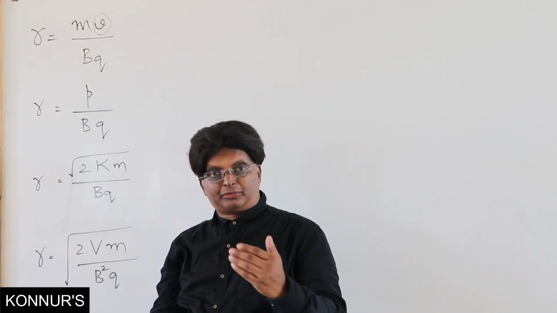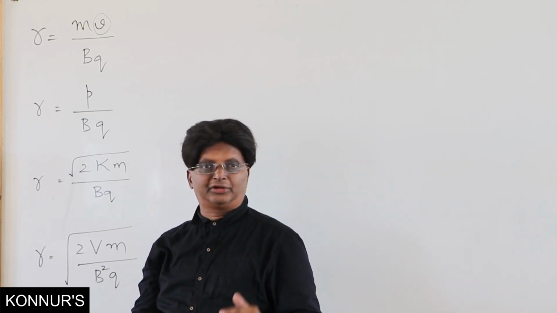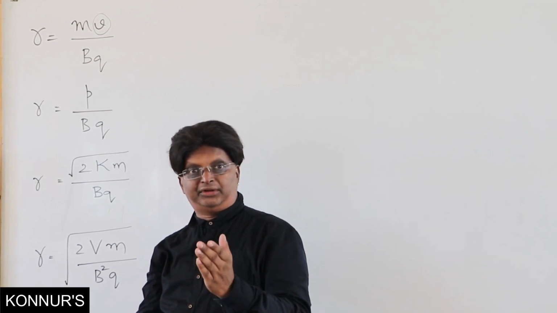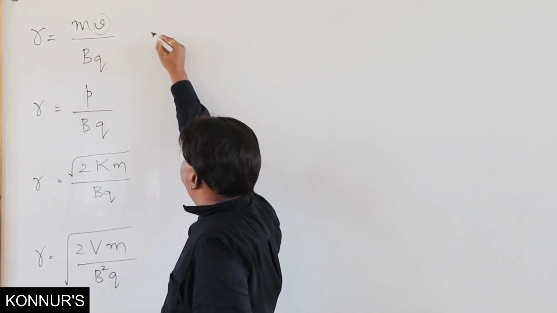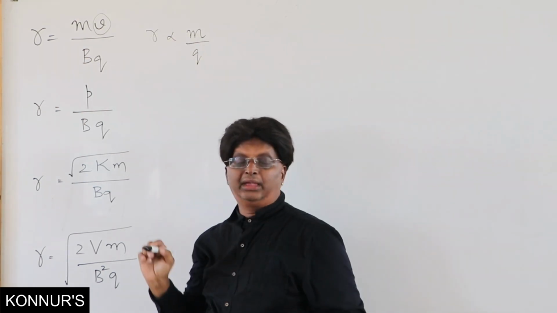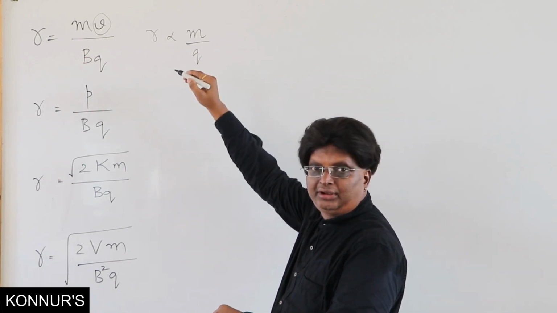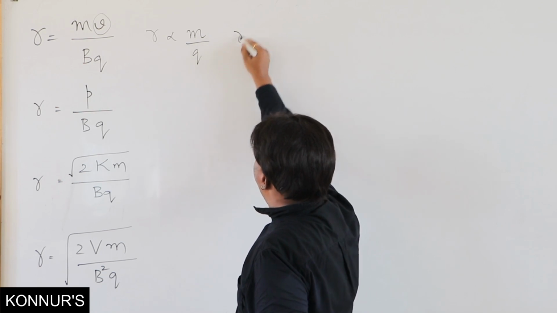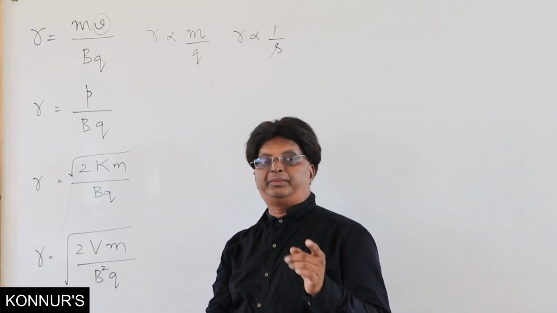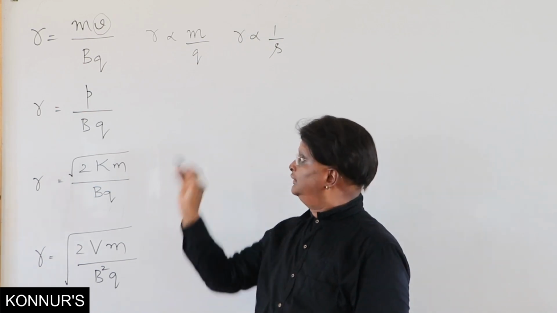Suppose an alpha particle and a proton are projected into a magnetic field with the same velocity, or an electron and a proton with the same velocity. So when different particles are compared, for a given velocity, R is proportional to m by q, for mass and charge. Generally this q by m refers to the specific charge, right? Therefore R is proportional to 1 by S, if S is the specific charge of the particle. So comparison requires the data.